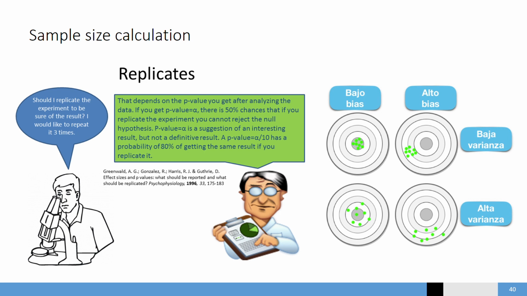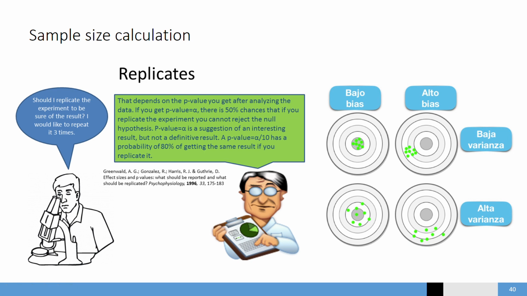So if it is close to 0.05, this 5% threshold to declare something significant, sometimes because of the fluctuation of the p-value, it goes below the threshold, and sometimes it goes above the threshold. Actually, if the p-value is, let's say, 0.04999999, and you repeat the experiment, there is a chance that because of the fluctuations of the p-value, you were just below the threshold and now you are just above the threshold. So actually, if the p-value is alpha, there is a 50% chance of falling on each side of the threshold.